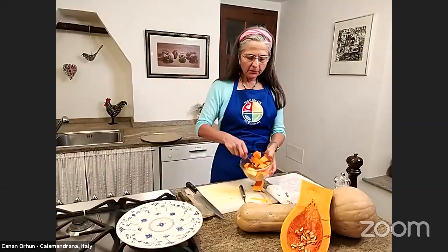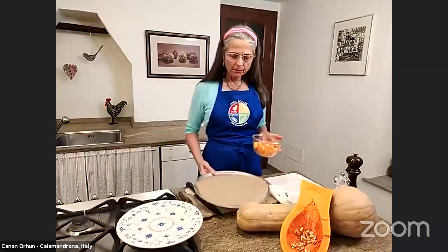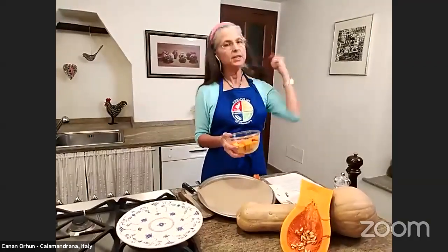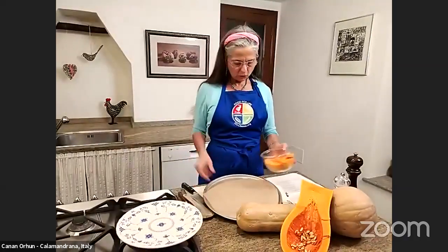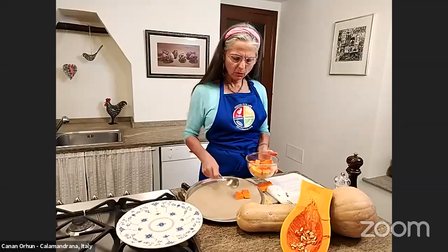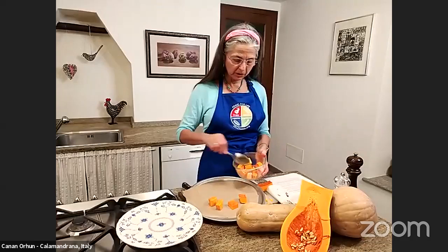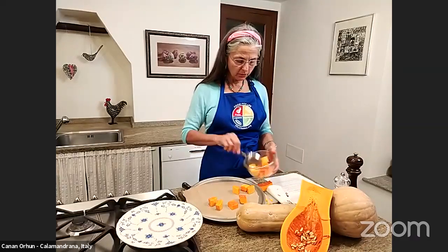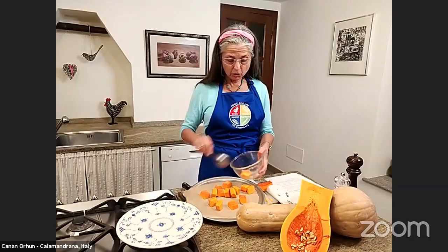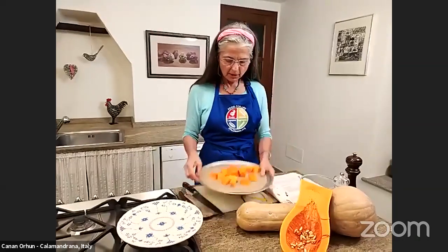Then the best way to do it is to use a heavy duty cookie sheet, because flimsy ones warp with the intense heat. And one thing I try to take care of is not to dump it onto my cookie sheet, because there might be excess oils and you don't want the excess oils. Another trick to roasting is to ensure that your vegetables are spaced. They're not one on top of each other. And that's because then they can all cook evenly and really well. So here they are on my cookie sheet.